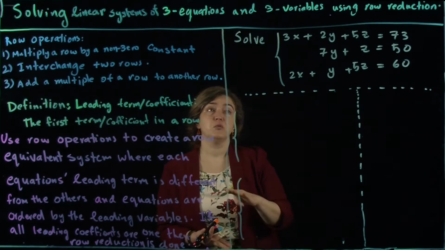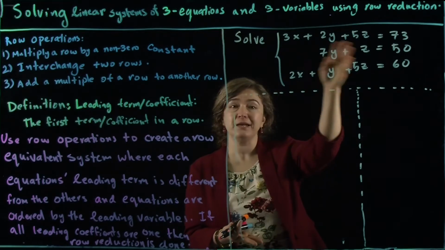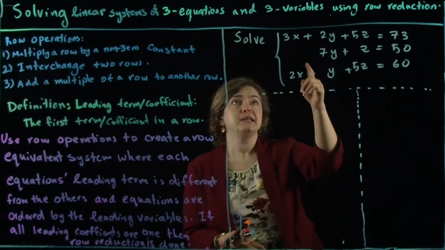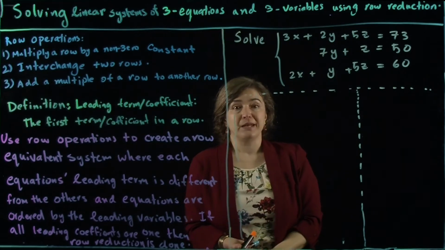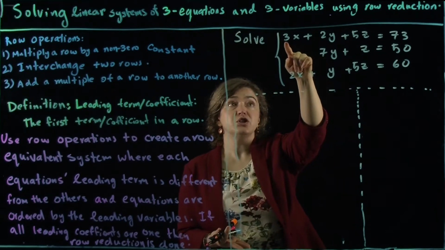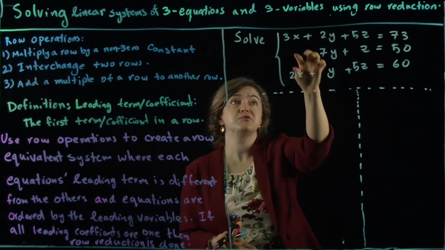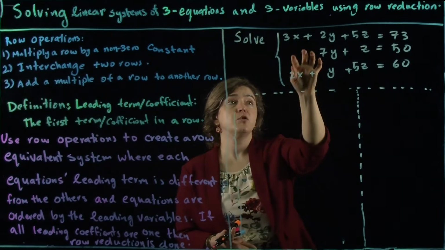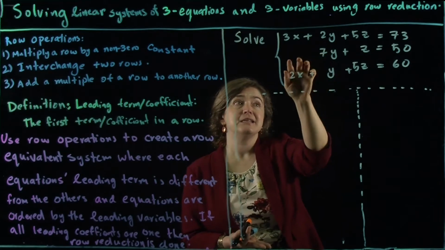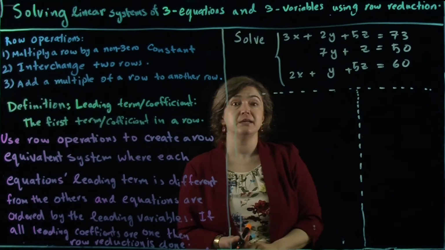And one more thing, what do I mean by the order? Usually you have either alphabetic order or numerical order for your variables. And here I'm following the alphabetic order. Another thing I want you to notice is that each term with the same variable is written underneath each other. Therefore, the second equation that was missing the term with x in it is indented in, so 7y can be written underneath the 2y.